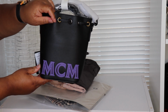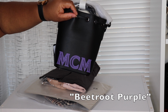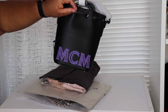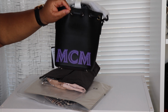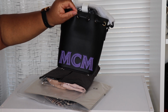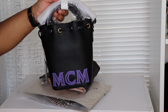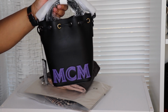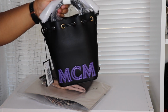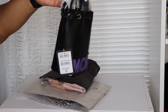MCM right here in purple. They have another one called, don't quote me, beetroot or something like that. And it's like a fuchsia color one. But I've been looking at this one and yes, I've been wanting like a bucket bag. I don't think I have a bucket bag. Yes, I do, my Marc Jacobs, but other than that, you know, I've been looking at this one and I got a really good deal on this one.